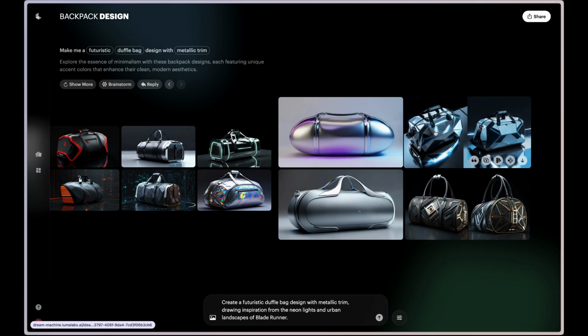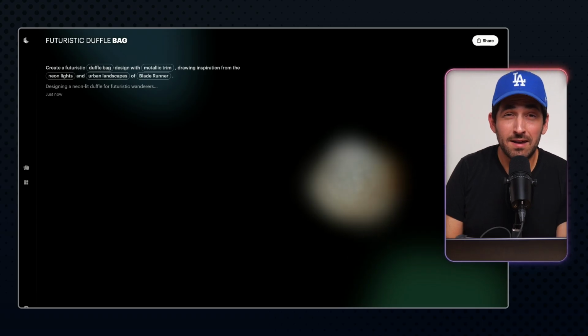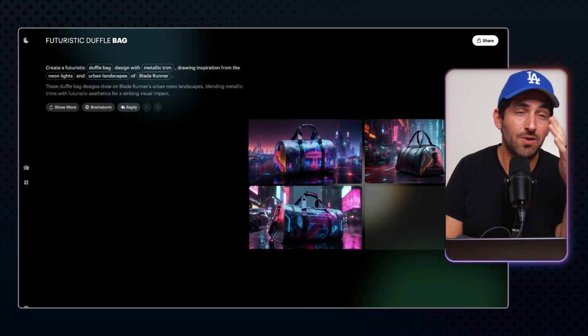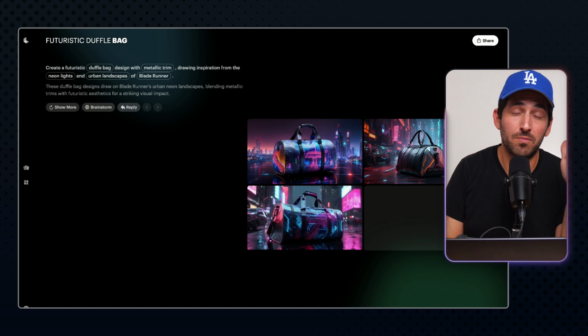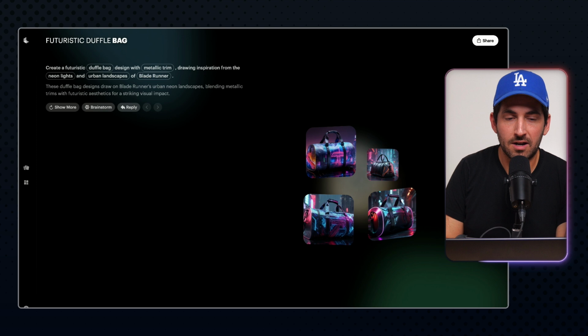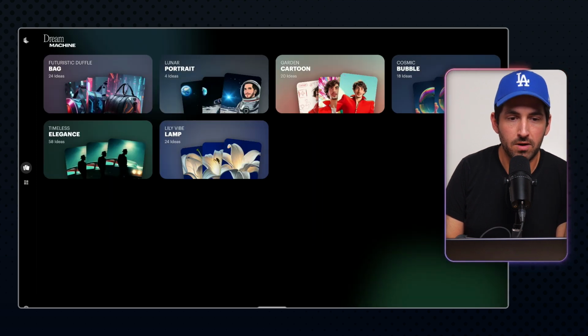All right, so let's say we want a cyberpunk one. Okay, so it generated a new text prompt for us. I'm not 100% sure yet if it's taking the images that we gave it, or just the text prompts that we gave it. But this is a cool feature. Again, same theme here: creating ideas, creating generations without having to be a good text prompter. So we just made some new futuristic duffel bags with a cyberpunk vibe. And it seems like Brainstorm just made a new board for us.